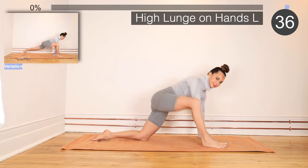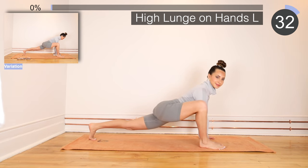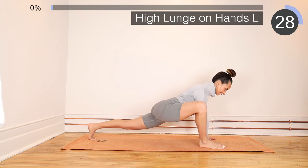We are starting with high lunge on the left. Here you want to lift your back knee, try to form a straight line with your body.